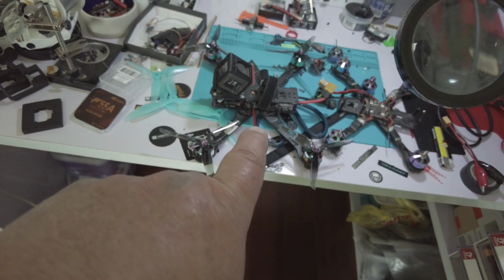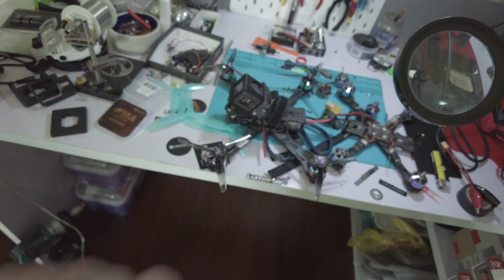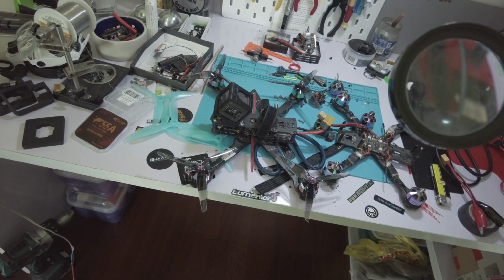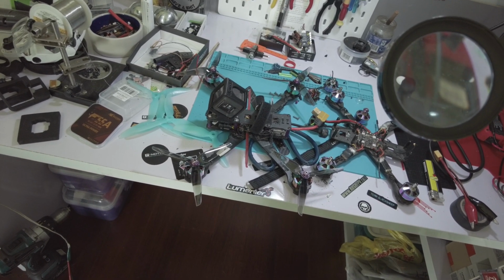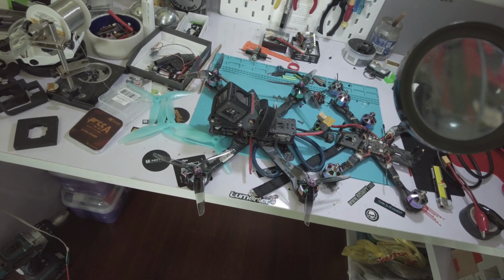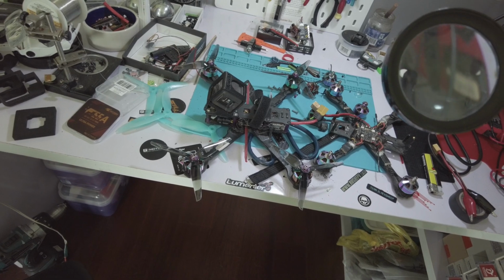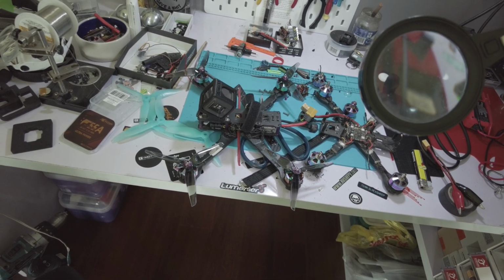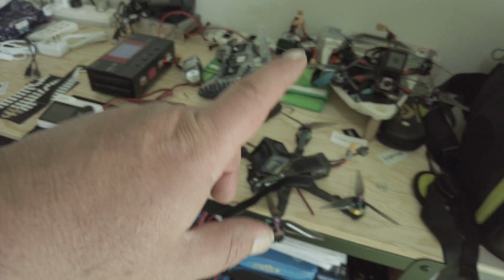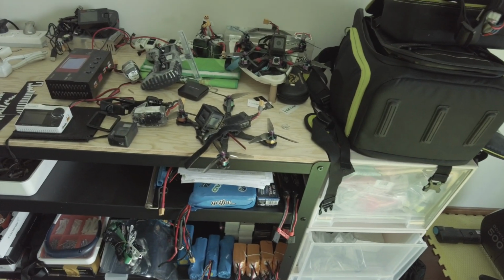I did do a black box log on that thing, so maybe I'll pull that board out of there and look at it later and try to figure out what's going on with it. But like I said, that twitch is usually something messed up. I'm not willing to chase it down that rabbit hole, that much I can tell you. So we are going to charge up some packs and take one of the old faithfuls out to the park and go for a rip, tater chip.